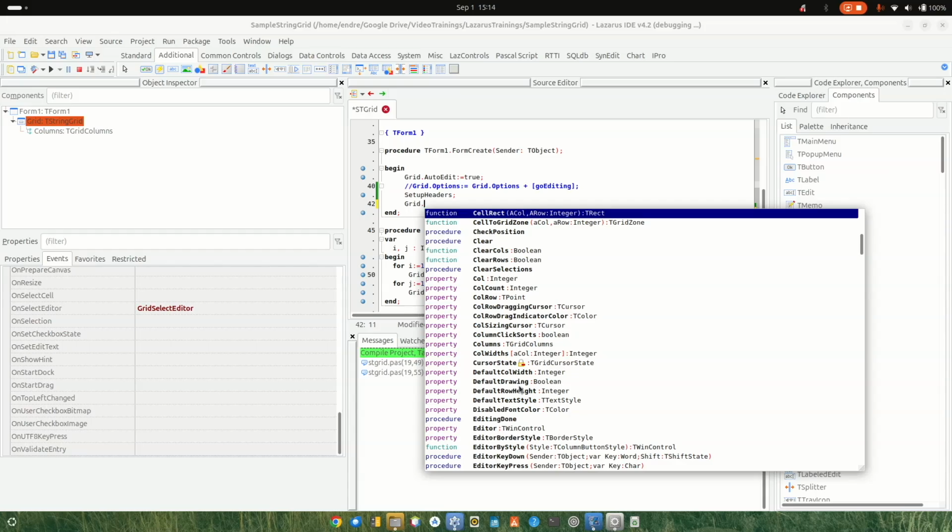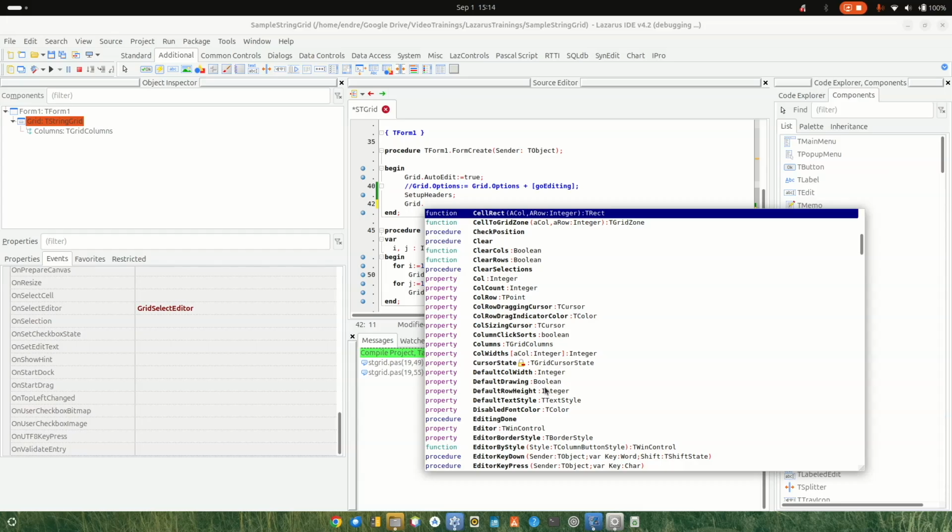So basically, if you want to go deep inside this control, and you want to use as many functionalities as possible from the control itself, you need to go into the documentation, and then go through each and every possibility, and then you can think about how you can use it.